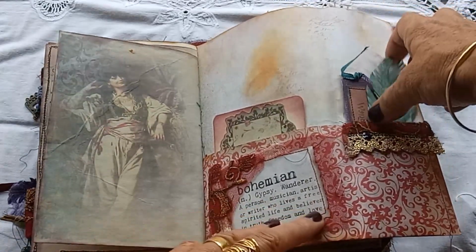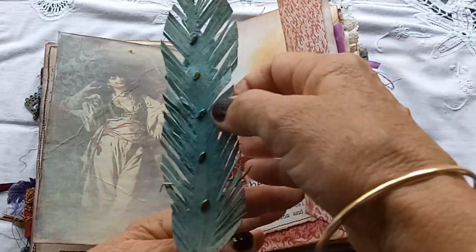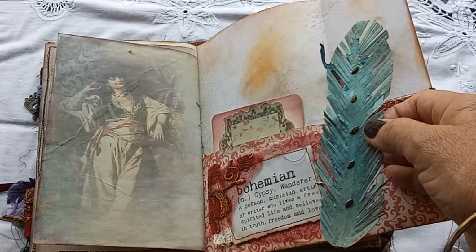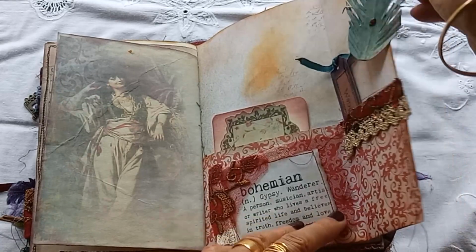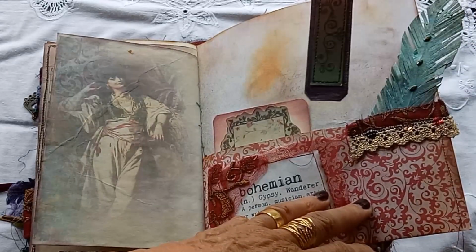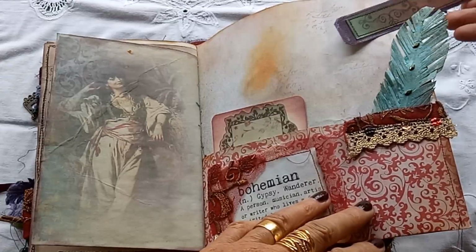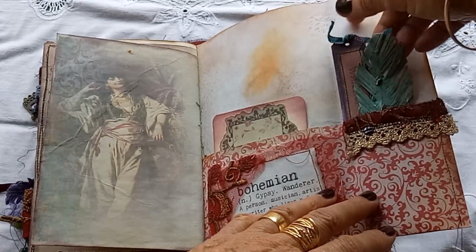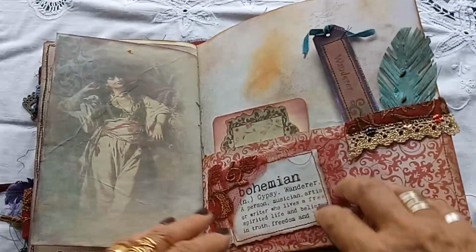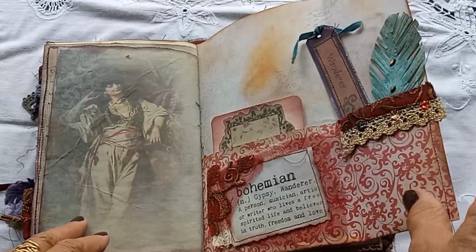This one, this is a boho feather that I made watching a tutorial from Secret Soto, I think it was, and another of those long skinny tags. Another tag in there, and a dictionary definition.